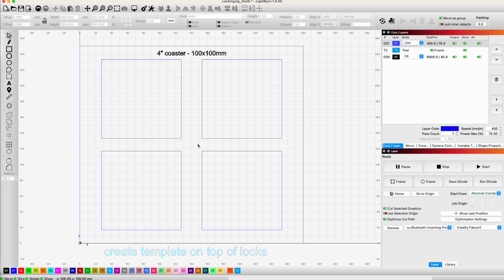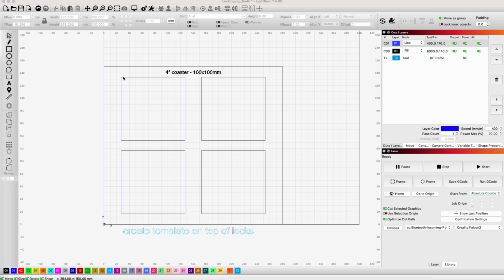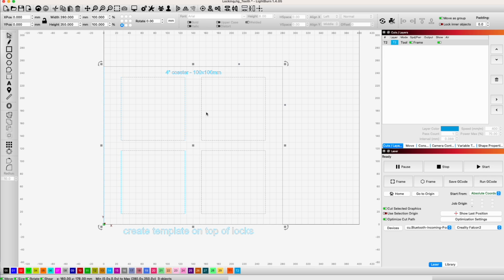Then move that template to the 0, 0 position. Select all the objects, lock them, and move them to one of the tool layers. The tool layer acts as a guide that doesn't get sent to the laser engraver. This file will serve as your blank design template that you can use with the template you just cut on your laser earlier. Go ahead and save this as a separate Lightburn file that you can access later.